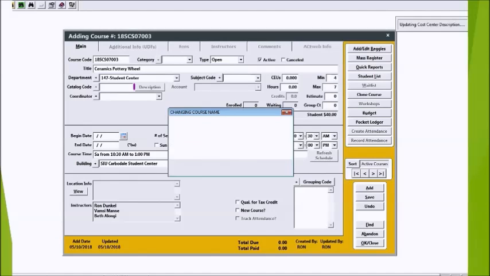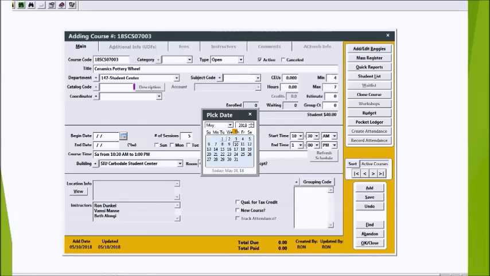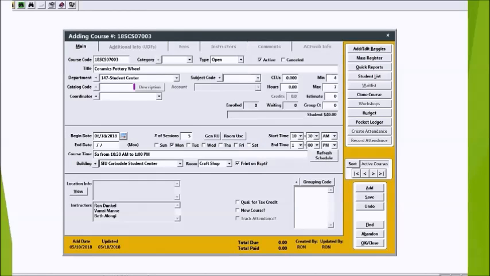Come down here, we need to change the date. Oh, there's the short title is going to be slightly different. We'll have to go and fix that in a minute. Okay, let's go to June, and we'll go 18th for a start date. Double click and it'll populate, and those are going to be 5 days in a row, so I'm just going to go ahead and click as opposed to 5 weeks. So I'm going to populate that. In the summertime we often push workshops together because people go on vacations and it's easier to do a solid week than it is to do other things.